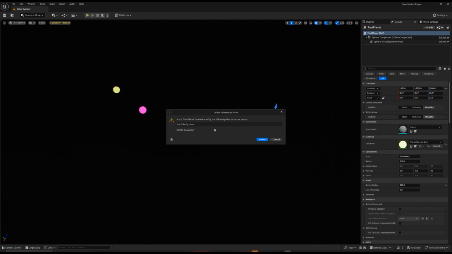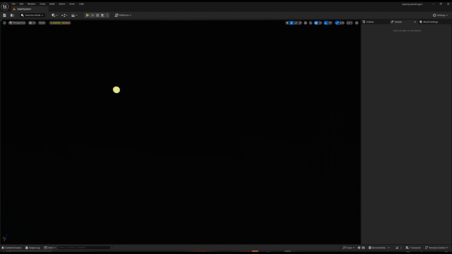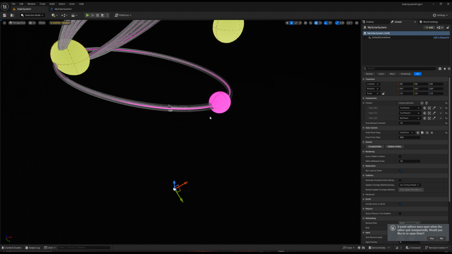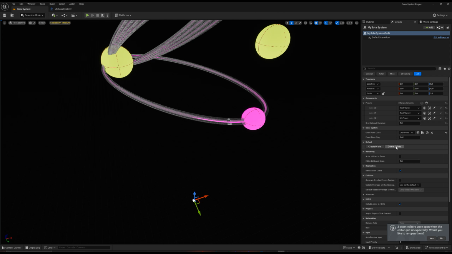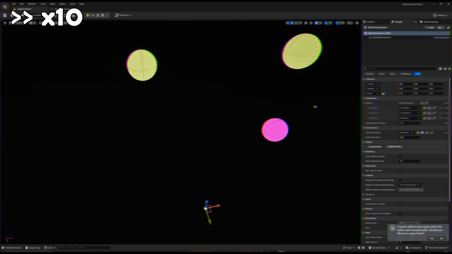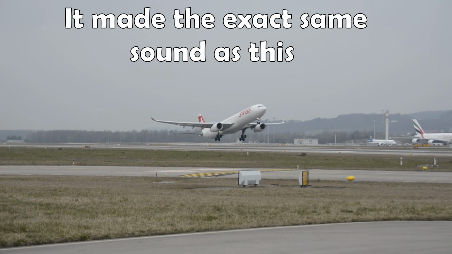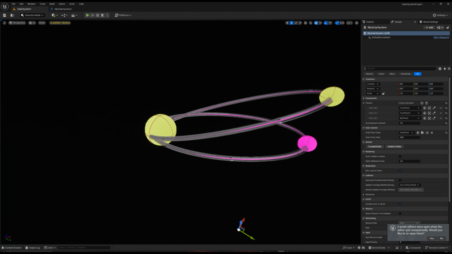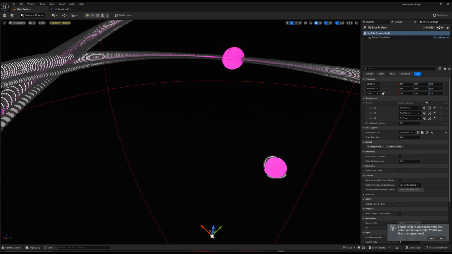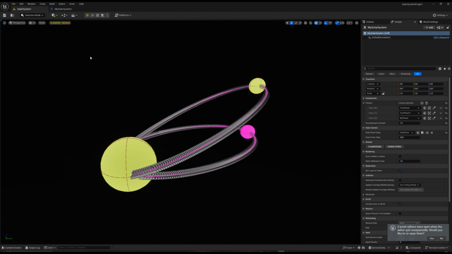So in the next 2 days I spent a lot of hours optimizing everything. Because even though I didn't show it yet, every time I wanted to create the orbit, I first had to delete the previous orbit, which took a minute, and then create the orbit again, which took another minute. And my PC wasn't really sounding too happy when I did all this. So I wanted to optimize this a lot. And also it didn't really look all too good, so that's also a thing I wanted to fix.